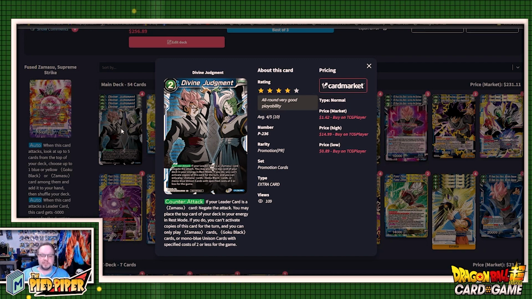So what this does is if your leader is a Zamasu card, negate the attack, you may place the top card of your deck in your energy in rest mode. If you do, you can't activate copies of this card for the turn, and you can only play Zamasu cards, Goku Black cards, or Mono Blue Unison cards with a specific cost of 2 or less for the game. What's really great about this card, number one, just a general nice negate, cost 2, but you're ramping yourself. And the thing is you're going to build the deck.